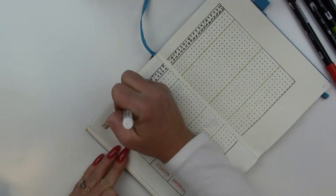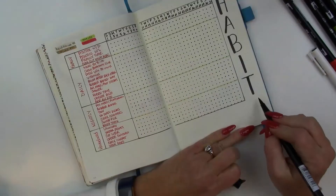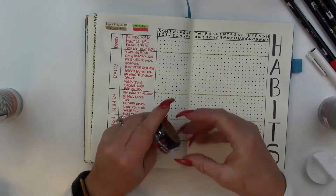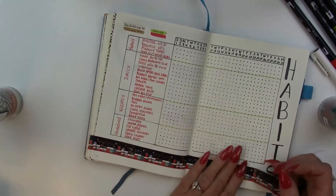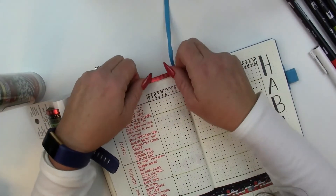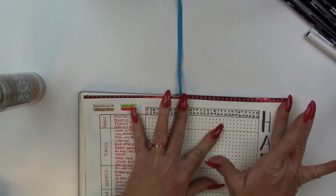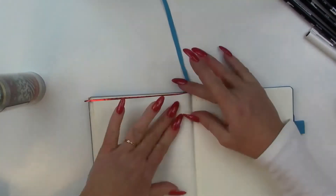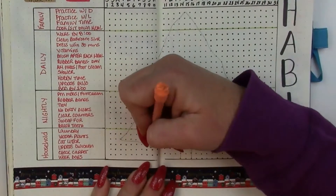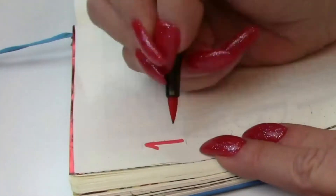I'm just noting down what colors I'm going to use. I did change the order of how I normally list these tasks — the ones I don't expect to do daily, some of them are just kind of a 'when was the last time,' so I moved those out of the way. The bulk of the daily stuff is in the center. And then this is another washi pack — this is the Christmas one from Michael's and these are on sale for $2.50 right now. So if anybody's looking for some washis, check out Michael's — they've got really good little foil packs. And I put these on the top of my tracker pages so I can easily find them throughout the month. And since the green and the black are so close together, I wanted to draw my tree on here again so I know which boxes to split. It's motivating me to get things done so I can color in my tree.